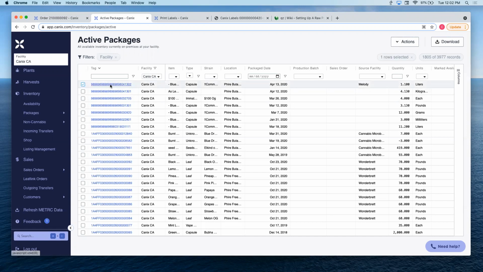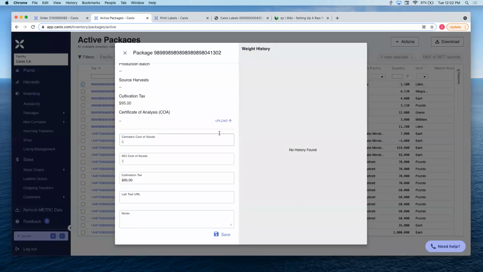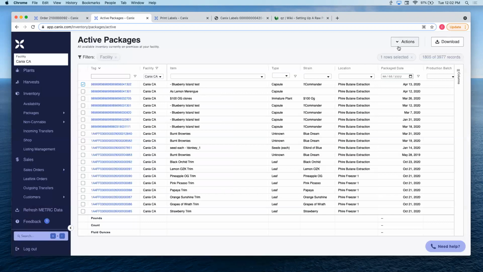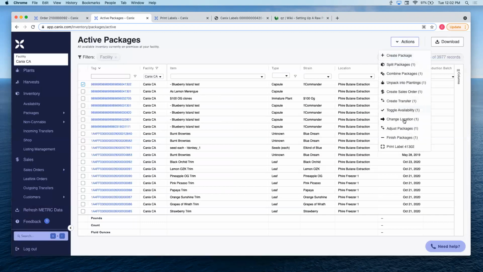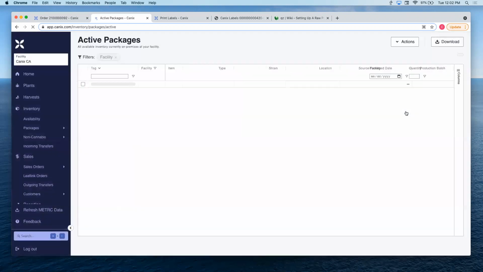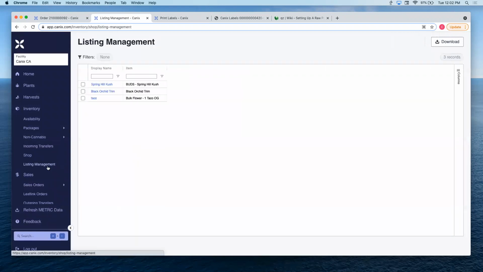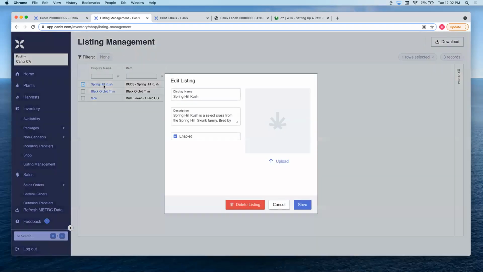But if we need to make them available, we can click into this, and you can see the lab test URL we went through before, and then we can mark that as available here. We can toggle the availability, and that's going to add it to our listing management page. From here, we can click into the product, and it's very basic for now.